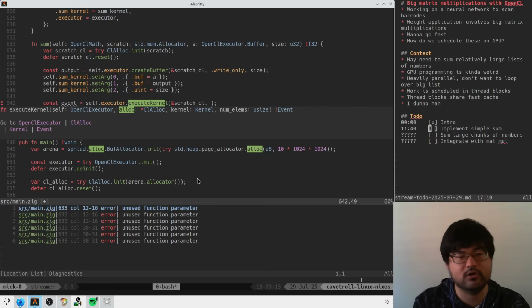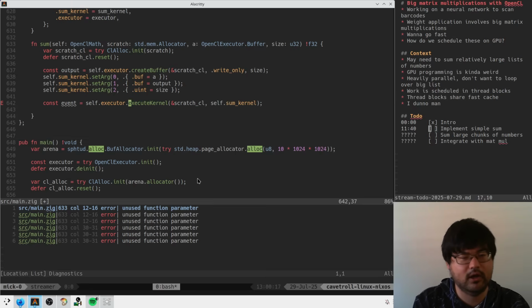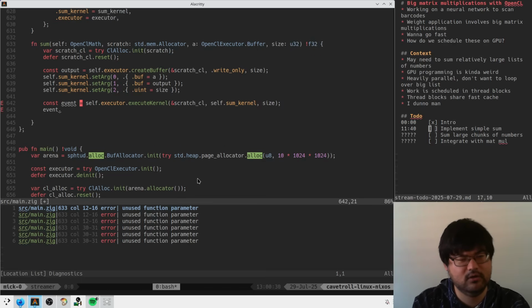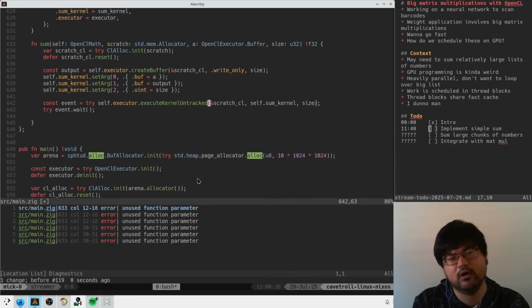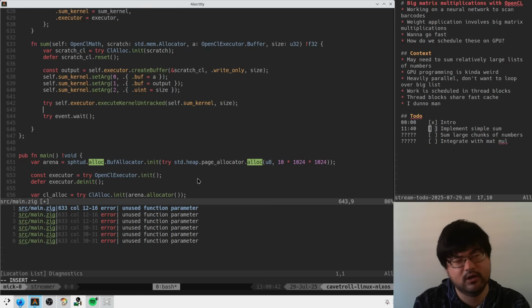And then he must take the kernel. And what does he take? Number of elements, as a usize. All right, that's fine. Then we wait for that thing. Maybe not, actually. We might schedule this thing and then read the output after. Yeah.